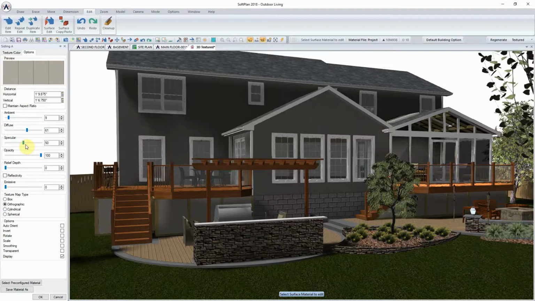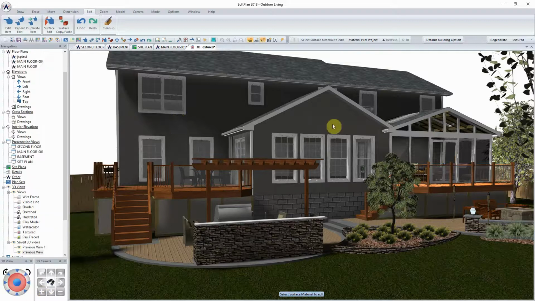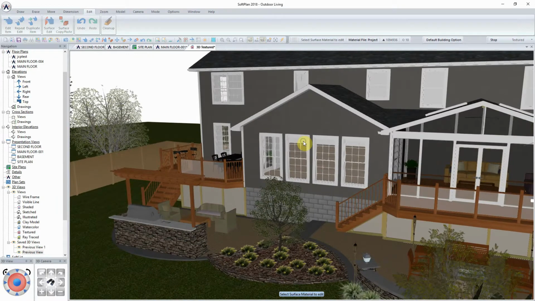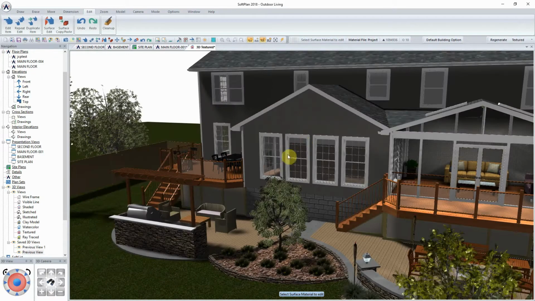As far as the specular is concerned, not a lot of highlights on this, and so I'm not overly concerned about this, and it's also not going to be set up to have any kind of transparency. So in this case, once this has been set, I'll click OK and have it assigned, and we can then simply, I'm just pressing the mouse wheel down and adjusting on the fly.